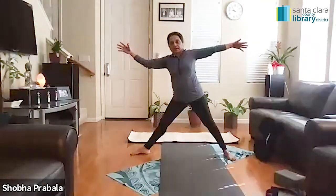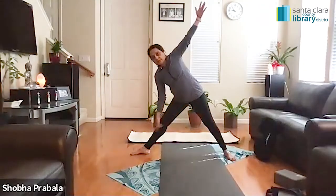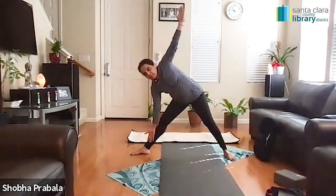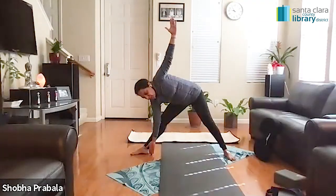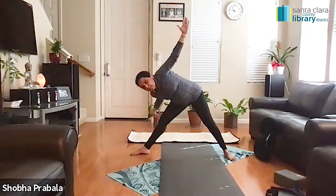And let's take our right hand to the inside, so you are pushing your left hip out. Don't worry, because we have a wide distance between our legs today. We are not going to be completely able to go down, maybe, right? It's okay, wherever you go. Maybe your hands touch the ground, maybe not. It's okay. Don't worry about it. And breathe. Make sure you don't bend your right knee.